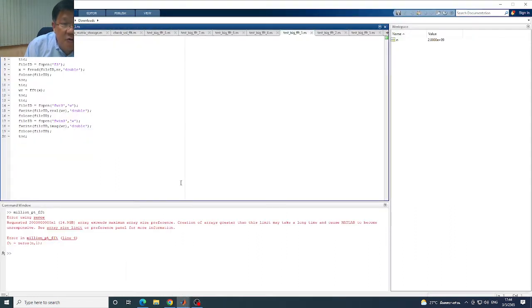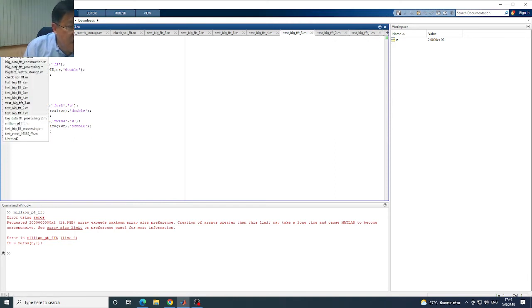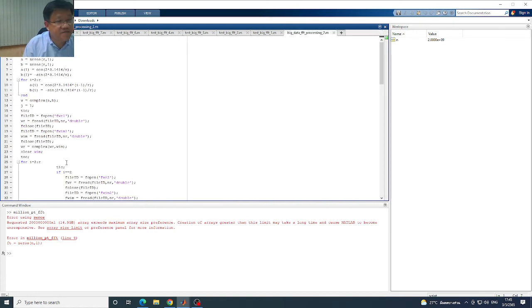To use this program, this is what you can do. You use this file we call big data FFT processing 2, not big data FFT, big data FFT 2 over here. Based on this example, n is the same, and r is the same, and now we identify a and b.